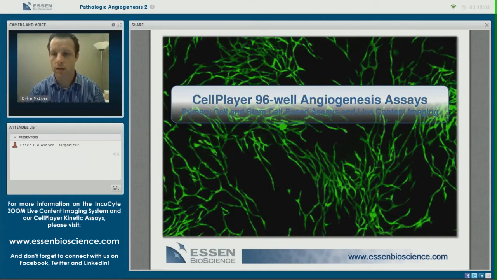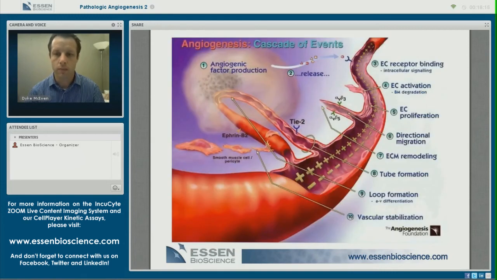I will then go on to discuss how we generate pharmacological responses and use this to investigate physiologic relevance to in vivo pharmacology. Just some background on angiogenesis in general. Here I'm showing you a summary of the angiogenic process specific for cancer pharmacology, but this also applies to other aspects of physiology such as diabetic retinopathy, rheumatoid arthritis, and even such normal physiological processes as what happens during wound healing.